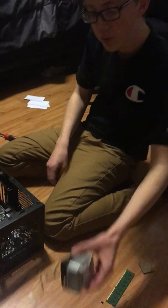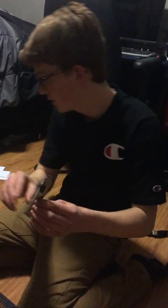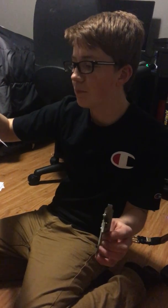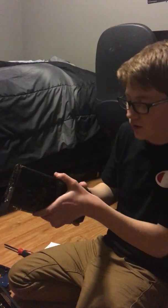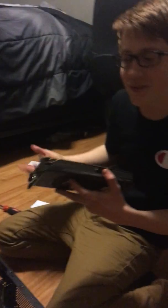The RAM is the memory. CPU cooler. This helps it stay at a reasonable temp. The PCI adapter is the circuit board that plugs into the computer PCI bus, which these were huge back in the 90s. And then here we have the graphics card. This is what makes all the games run well.